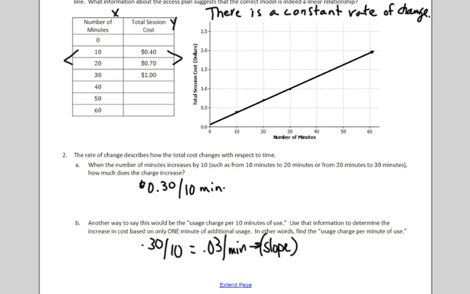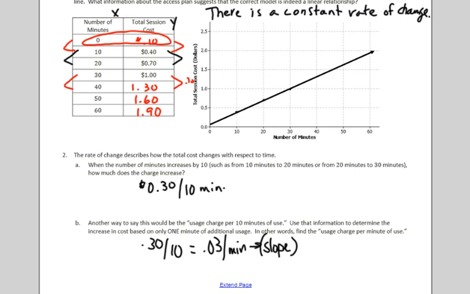So question number 3, actually the next page, is going to ask to continue the rest of the table. If we notice, this table is going up by 30 cents each time, so this is an extra 30 cents because it's 10 minutes. So this is $1.30, and 30 cents more is $1.60, and 30 cents more is $1.90. And likewise, if I go backwards, I'm going to take away 30 cents. So this is my initial startup fee, 10 cents you pay.